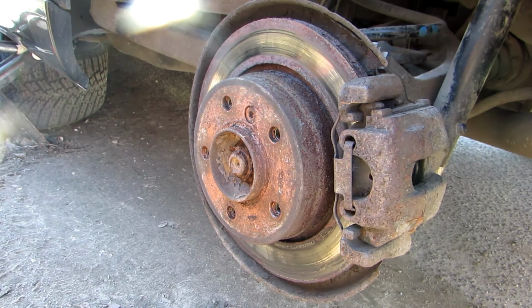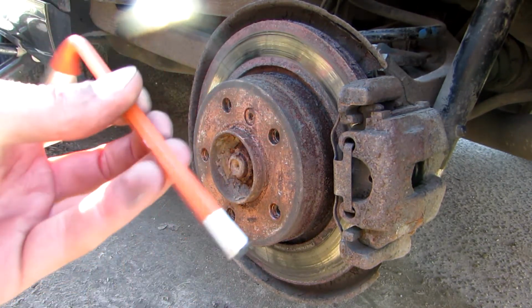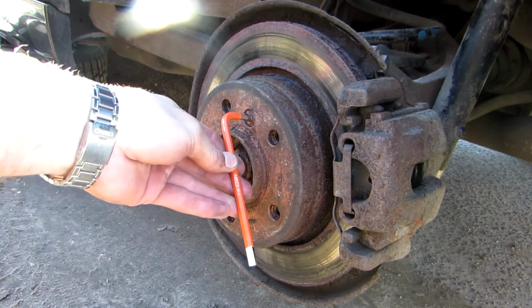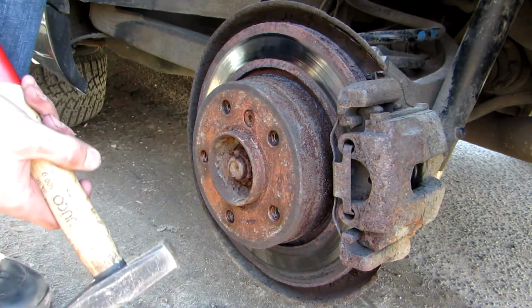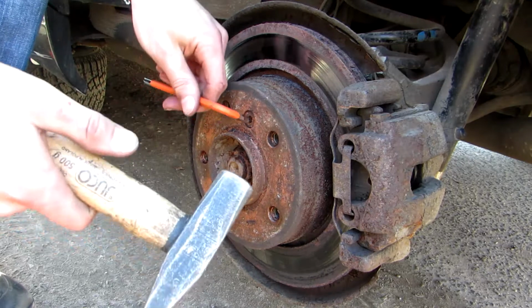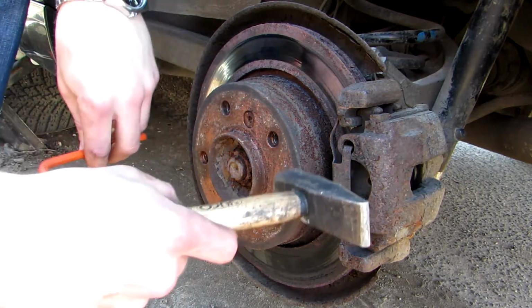Next, just take this small tool. I don't know what it is called. It's size 6, and just look for the screw. If you can't remove it, just hit it a few times. Don't forget that you have the brake on, so it will not move if you try to move it. Just hit it as hard as you can because you don't care about the disc.